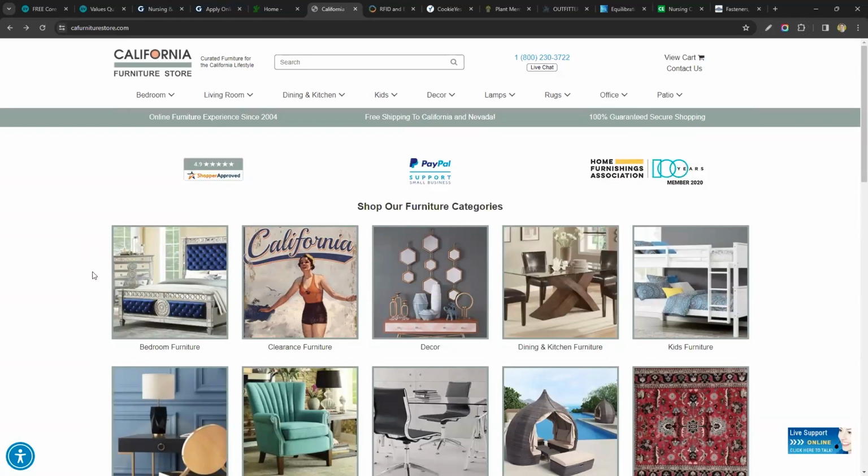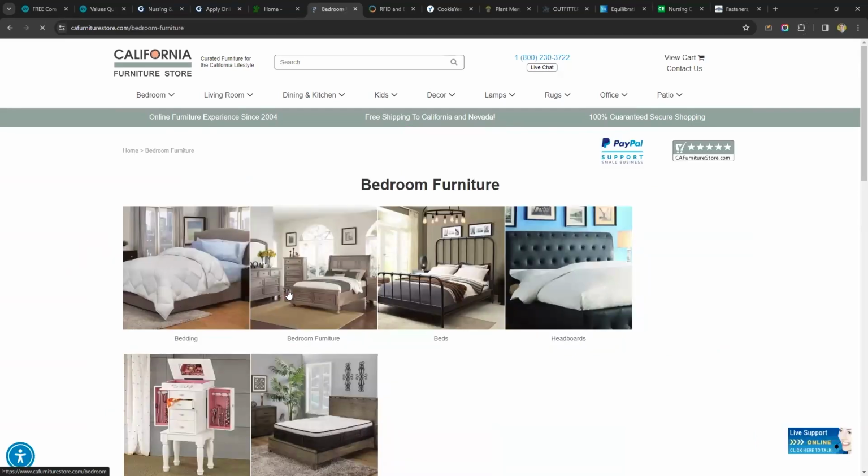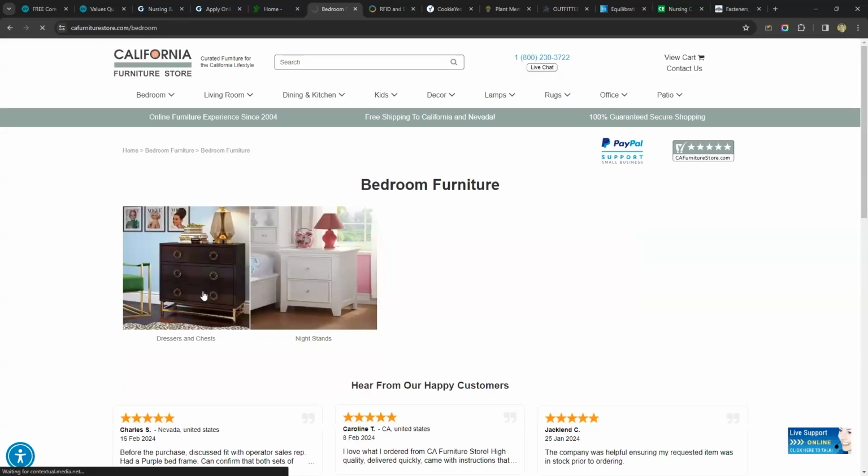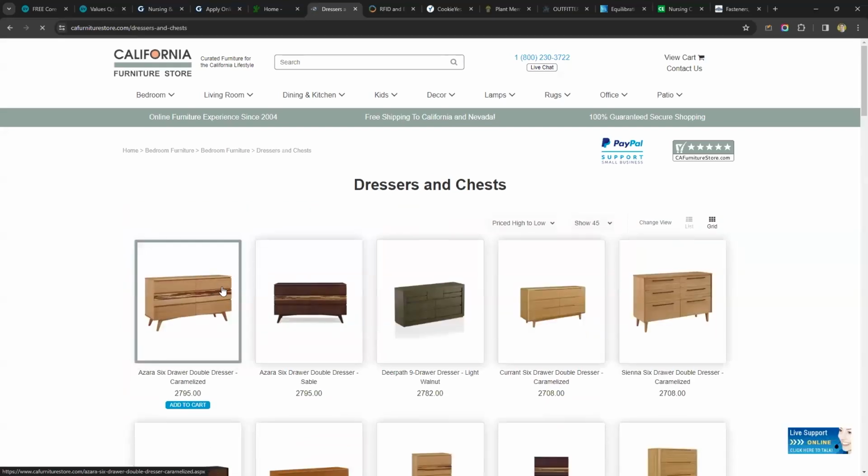And then to add insult to injury here, and I can just picture my friend cringing a little bit, if I go to bedroom furniture, we've tested this over and over again. If I've got one piece of bedroom furniture, some people might go, oh, that's a pretty bed, and other people might go, oh, that's incredibly ugly. What you need to do, if I click down through here, I see there's bedding, bedroom furniture, beds, headboards, and so on. Then I click down to dressers and chests.